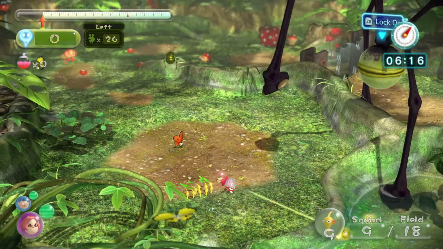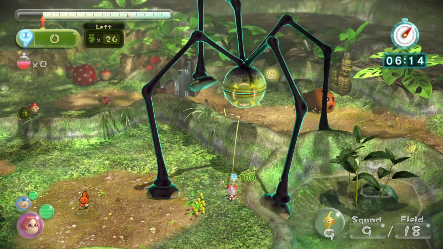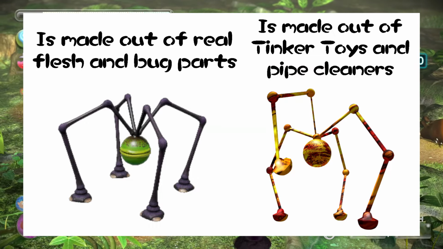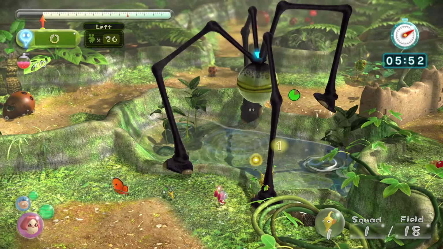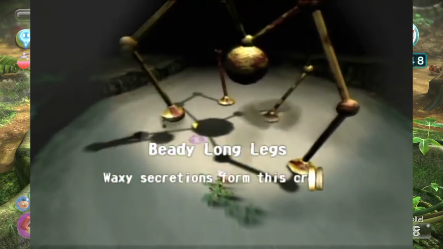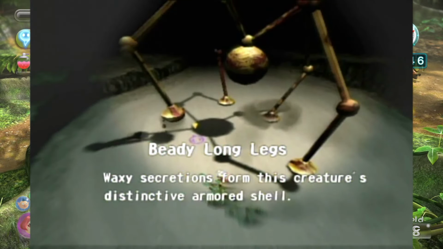Pikmin 3 introduces one new variation of Bouncy Ball, but actually it's like 6. The Baldy Longlegs is the exact same thing as Beady, except he looks realistic, so literally what's the point? He's exactly the same as Beady, but worse. The key difference is that Pikmin can climb Baldy's legs, but not Beady's because of his waxy secretions, which make his legs slippery.